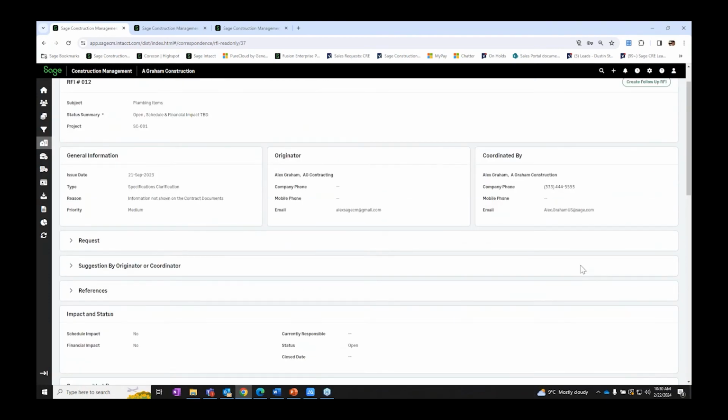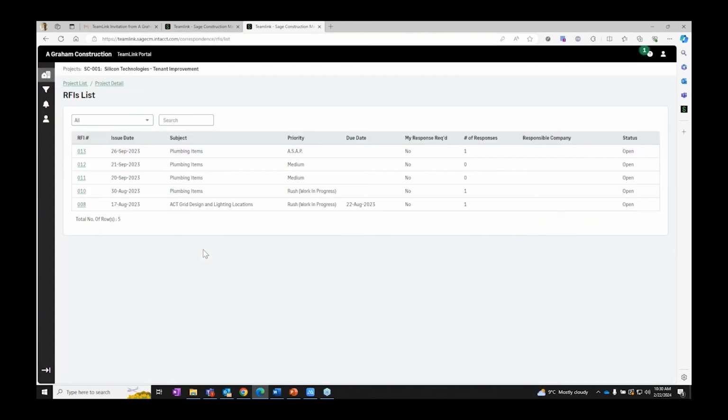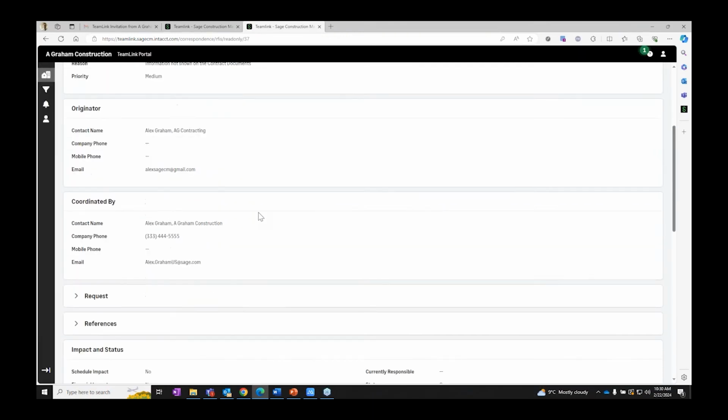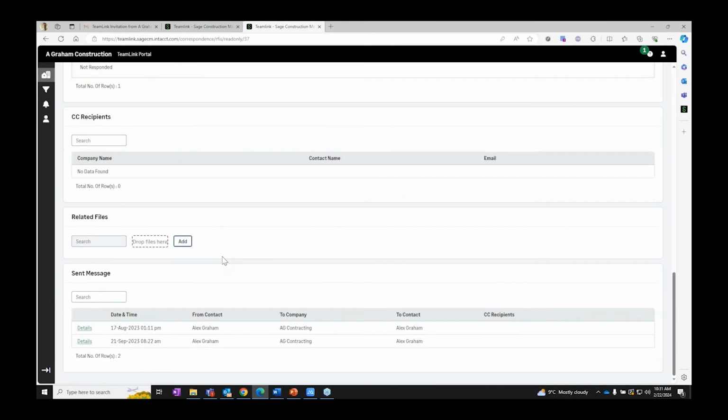And then what that'll look like here is coming back to the TeamLink portal. They would be able to see all of the RFIs that they have been included on, and they can come in, view the information that we've added, the requests, any linked files, and then they can go ahead and input a response within the record, and then that information will flow back and update within the browser solution.